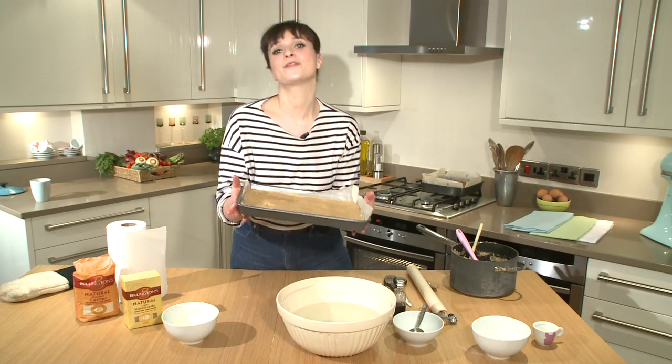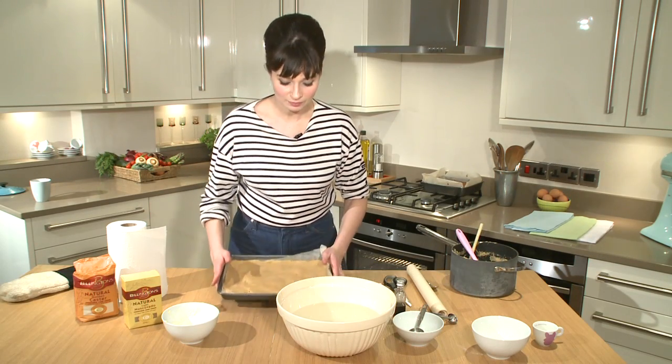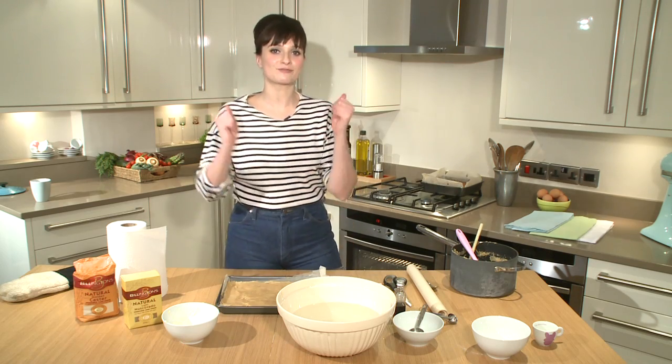So this is it. This is your fudge. And you just need to let it cool for about half an hour to an hour. Then you can chop it up into cubes and it's ready to eat.